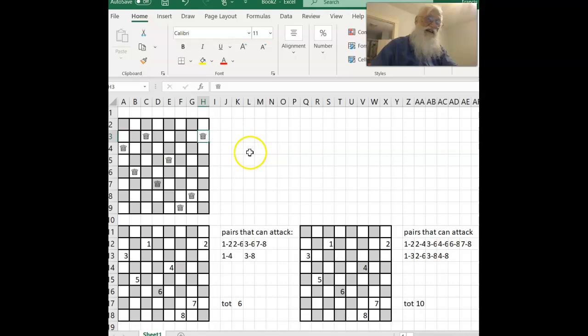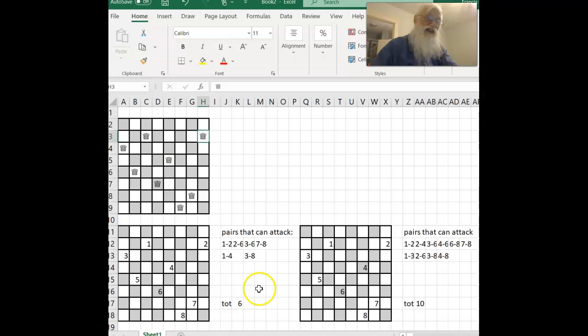And the objective function, the function that we are going to try to minimize, is the number of pairs that can attack one another along the diagonals and the horizontals and the verticals. Remember, it's the number of pairs that can attack one another. So I brought this down and I put numbers in here to make it easier.